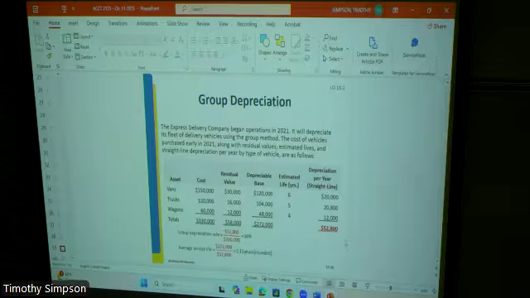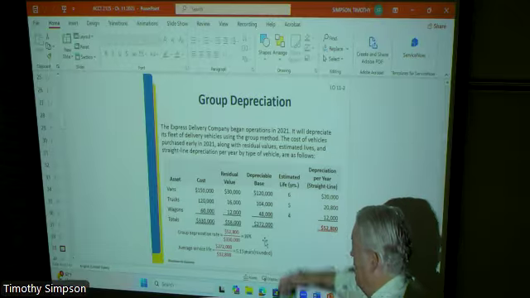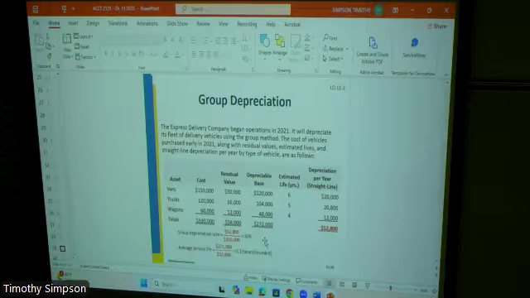We're going to divide that back into the cost here, and we're going to get 16%. That's going to be the rate that we apply to all the assets in this group that we have accumulated together, and we're doing it for simplicity. And by the way, you might be thinking, okay, what if we're talking about 10 vehicles? How hard is that to do? Well, probably not hard. But what if we're talking about 30,000 assets of different categories that we can group? You have 10,000, 15 here, another 5,000. You get the idea. We could be talking about a lot of assets, and so it's simply a way.